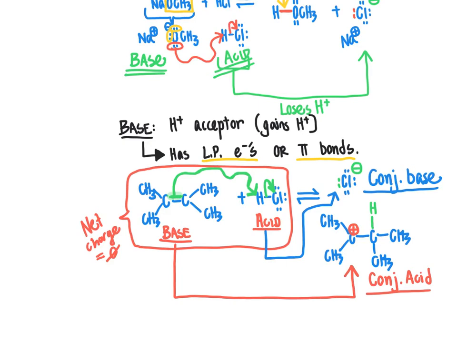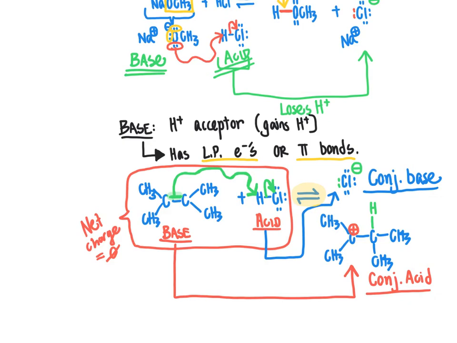And the reason that we use this terminology is because we consider acid-base reactions to generally be equilibrium reactions, reversible reactions. As a result, if we're looking in the direction of going from right to left, the thing that's defined as the conjugate acid is going to be what's losing a proton as we go back to the left. On the other hand, the conjugate base, as we go back to the left, is going to gain a proton.